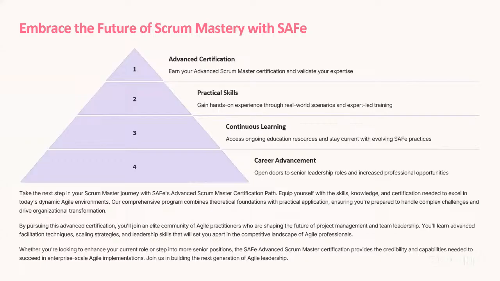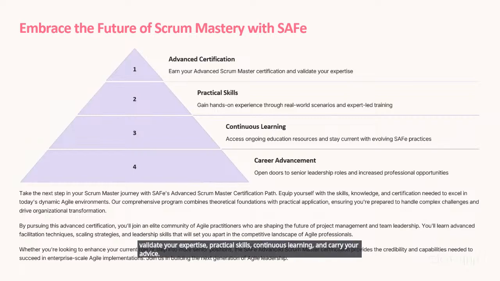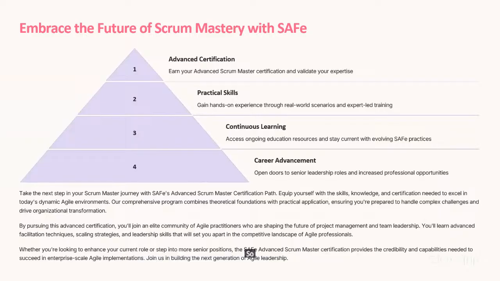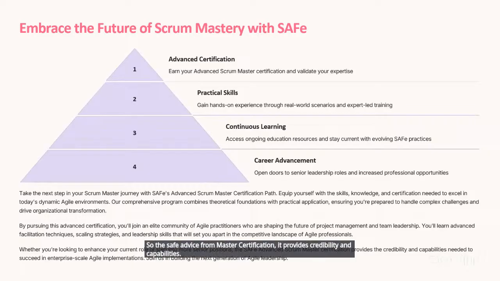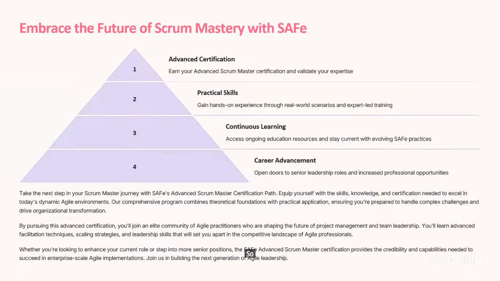And this is the future of the Scrum Master with SAFe. The advanced certification helps you to validate your expertise, practical skills, continuous learning, and career advice. The SAFe Advanced Scrum Master certification provides the credibility and capabilities that you need to succeed in large companies as part of enterprise-scale agile transformation. So these are some of the things you will build your skills on.